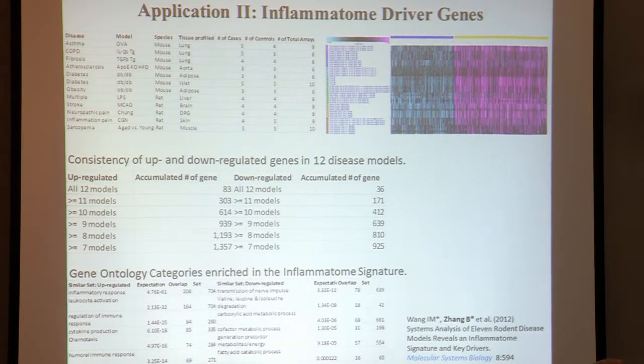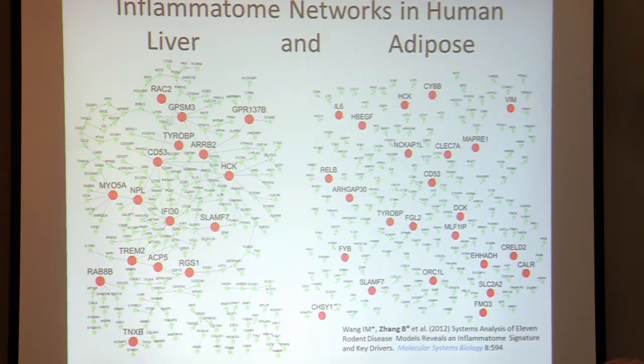Because of this, in this case it makes more sense to use the static neighborhood search. So basically, you just look at the first step: you limit the network to the direct links between any 2 genes in the gene list, in the signature we identified through the 12 mouse models. And then you derive those inflammatory signature specific and also tissue specific networks.